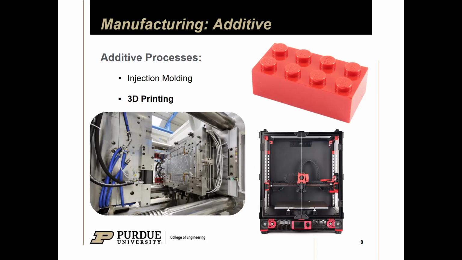One of the other big ones is injection molding. If you're curious, injection molding is a form of additive manufacturing because you have a mold and then you add material into it, right? So that's pretty cool. But we're mainly going to be talking about 3D printing today because that's what your finals are going to be made, or how your finals are going to be manufactured.